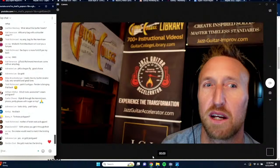One time I had a Les Paul, believe it or not, this color, a dark maroon with cream pickup covers, pickup rings, and pick guard. I thought that looked really pretty. Mother of toilet seat pick guard. Yeah, there you go. I like that.